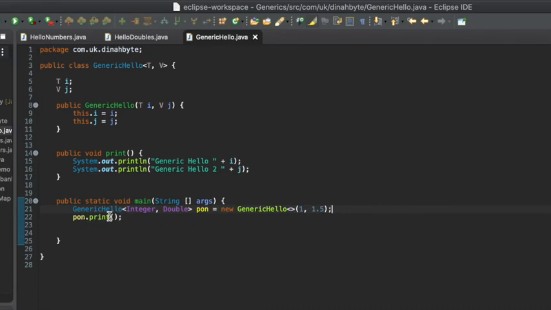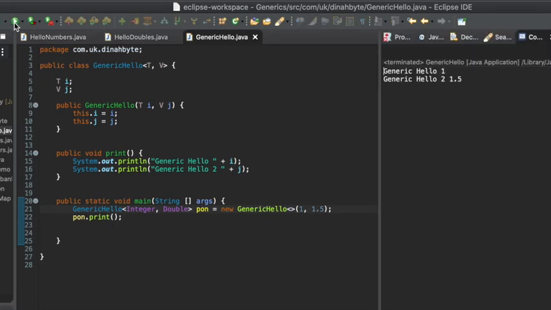So now you can see that it's taking an integer and double as the types to the generic class, and we expect to have two messages outputting the type and the value of the constants we're passing in. So let's run that, and sure enough, there you go.